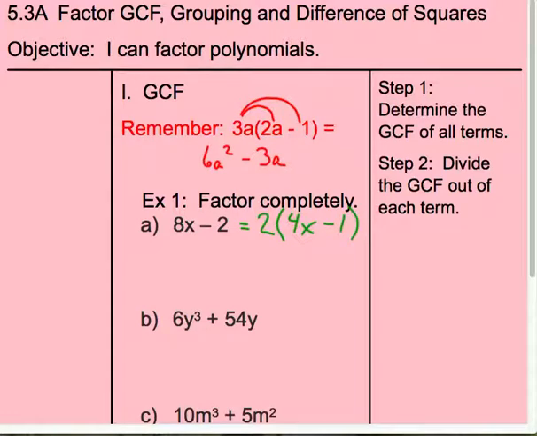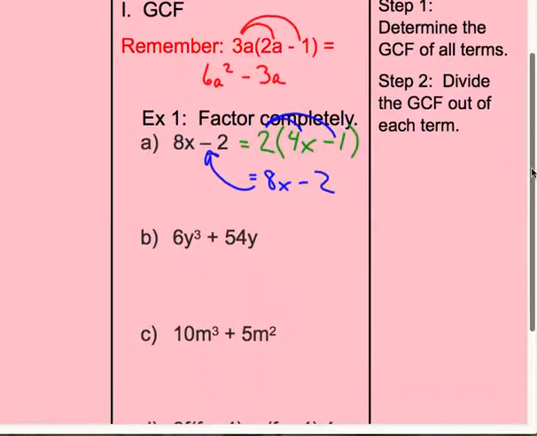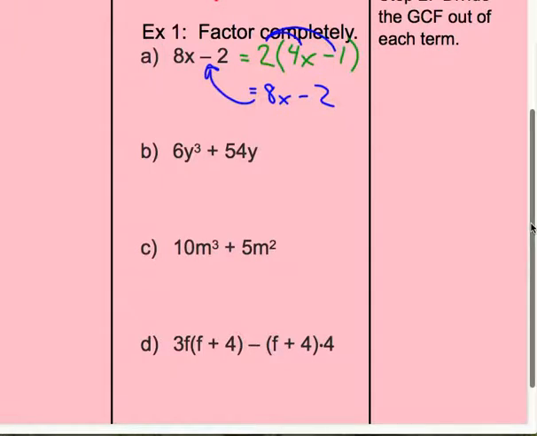Now, the nice part with factoring is that you always have an automatic check on your answer. You can distribute and see if you get back what you started with. So if I do 2 times 4x, that gives me 8x. 2 times negative 1 gives me negative 2, which matches what I started with, so I must have factored correctly. Now the one caution with that is that if you don't find the GCF, the greatest common factor, you could have it factored, but not factored completely. So just double check that when you're looking at these terms inside the parentheses, that they no longer have a common factor. And 4 and 1, the only common factor is 1. No point in dividing that out.